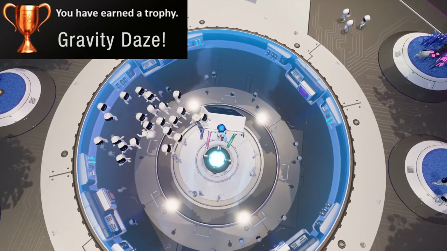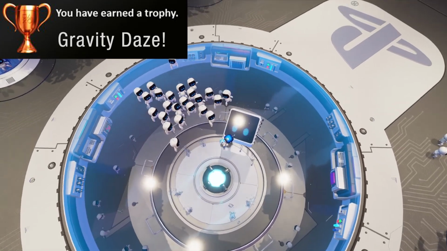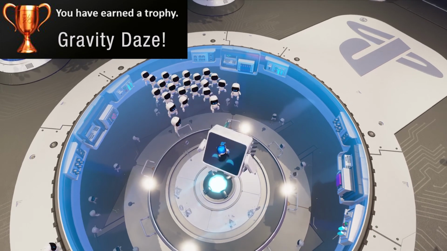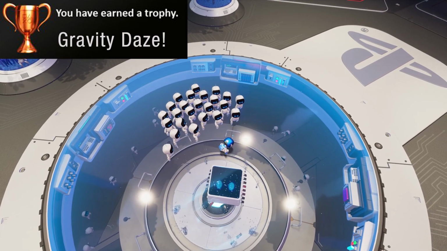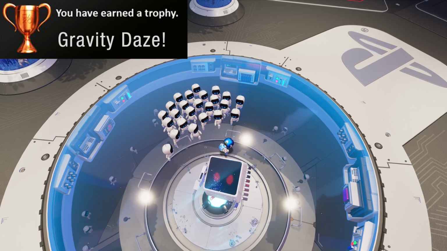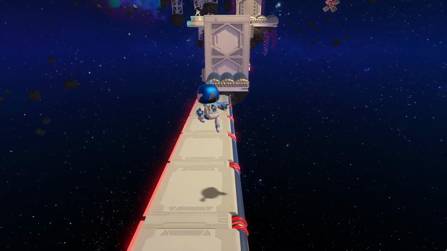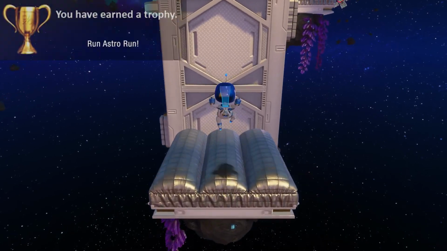The second trophy, Gravity Days, is unlocked in the CPU Plaza by having at least 10 bots follow you onto the big dome sitting in the center, and then go ahead and give the glass a tap and see what happens.